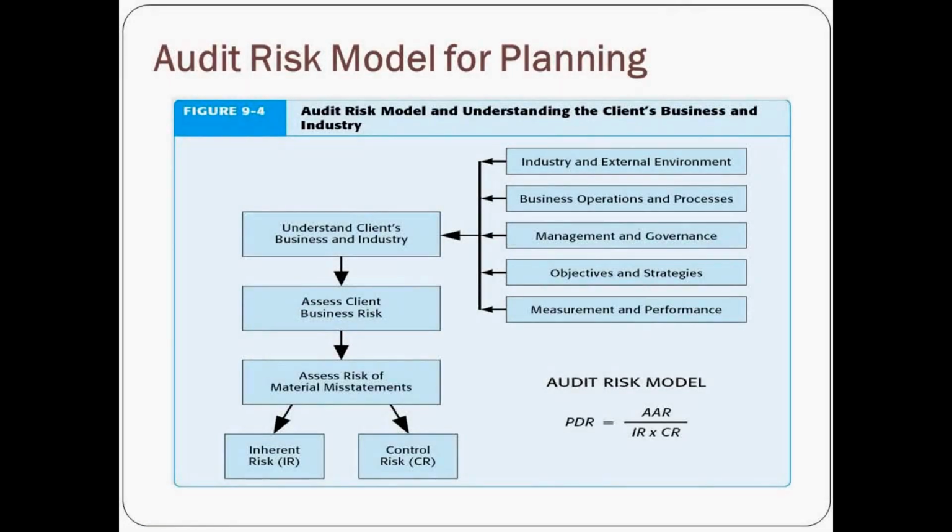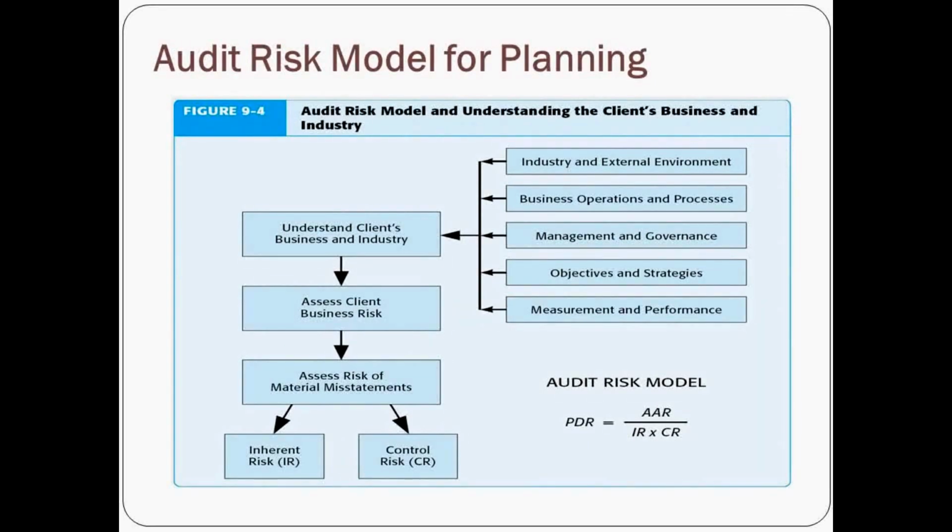So I talked about the audit risk model as a planning tool, and it's not static, right? Because you do gain additional information as you start to collect evidence. So let's take, for example, you might assess, based on your understanding, control risk as low or medium, right? Based on your understanding and discussions with the client.